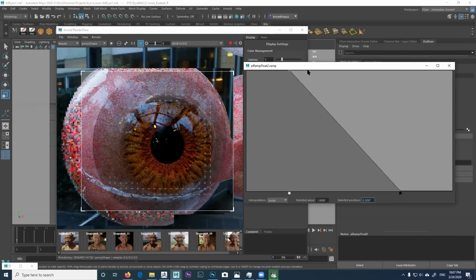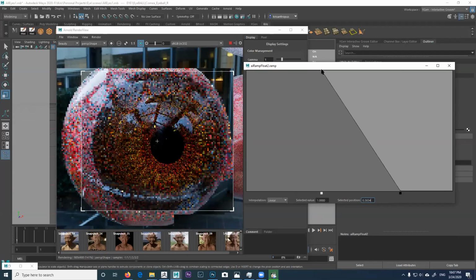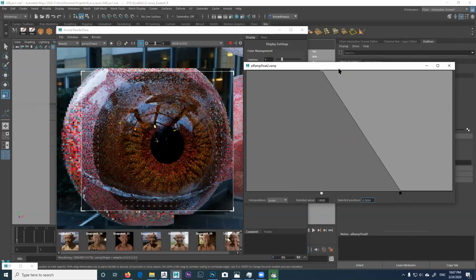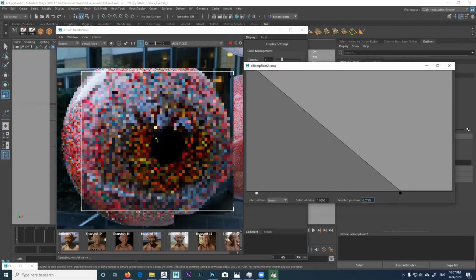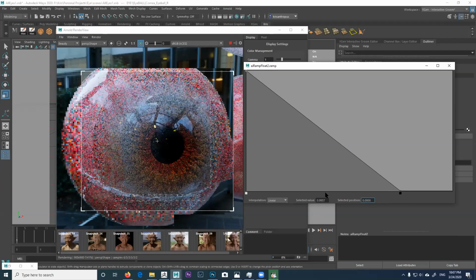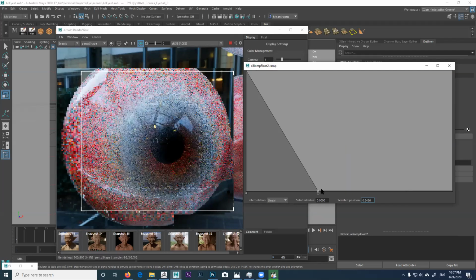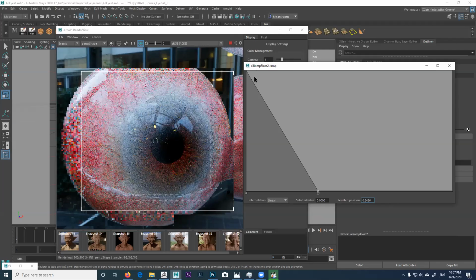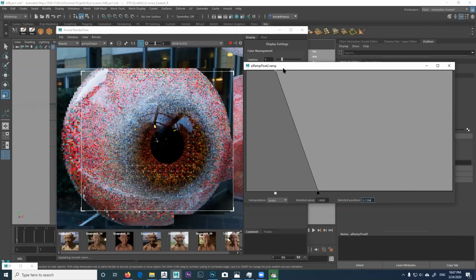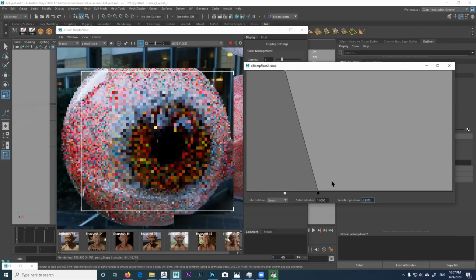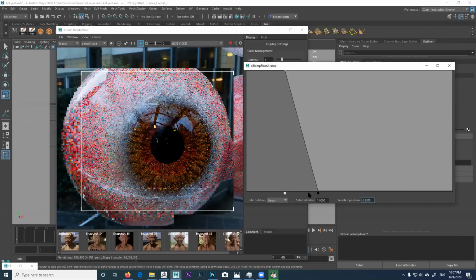It's going to be dependent on your map. Right here, I'm actually revealing the whole disk inside of it. If I go all the way back here, then the transition is very tiny. It's just like that. So you're going to have to find the sweet spot where you get that transition. It's cool because you can see it almost interactively.